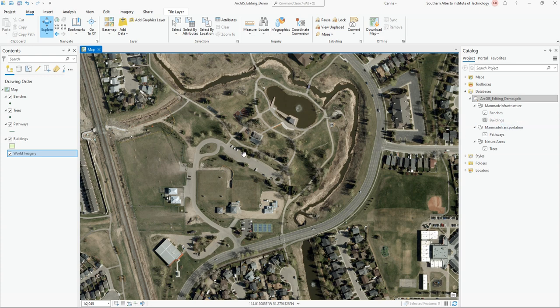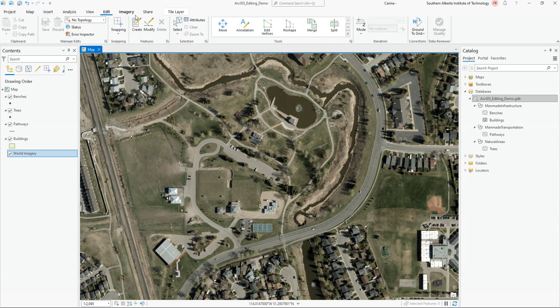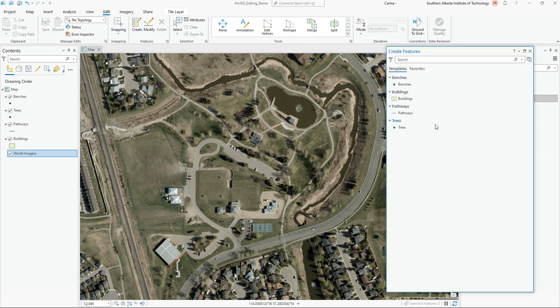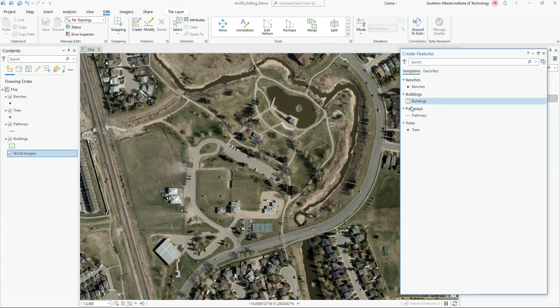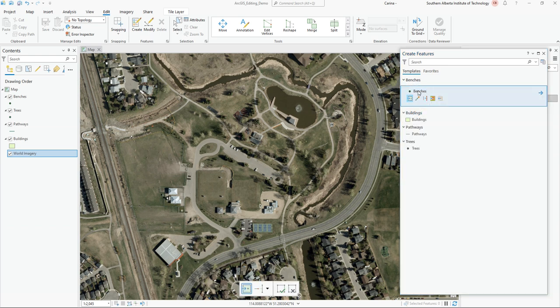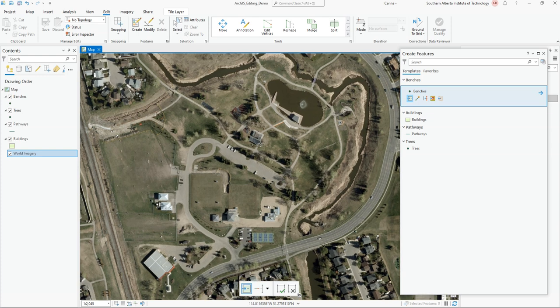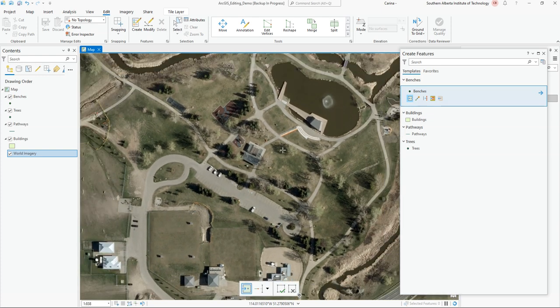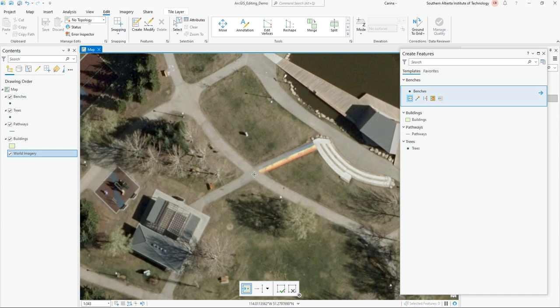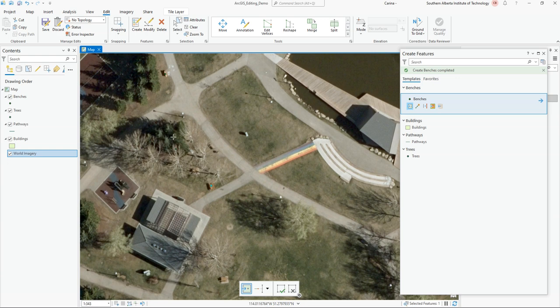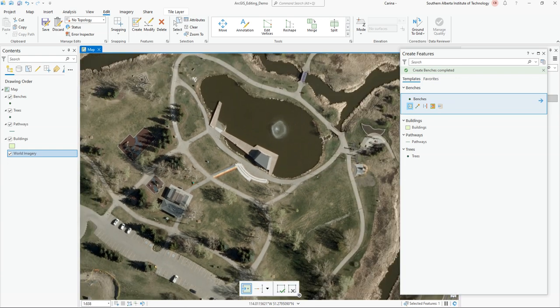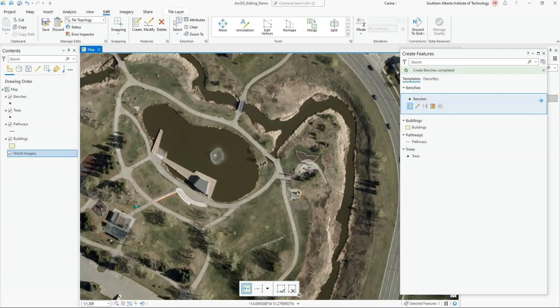So now I want to start digitizing. I can click on edit at the top here, and I'm going to say create. In here, I have all of my different features, and I can put in each of them. So if I click on bench, for example, that is going to be a point, and now I need to find any benches that might be available here. I'm not going to get a great view, but I think that's a bench. That one looks like a bench too. Maybe it's a picnic table, but I can refer to picnic tables as benches.